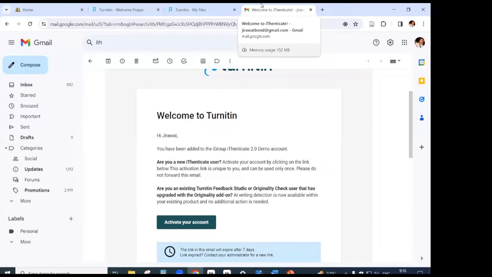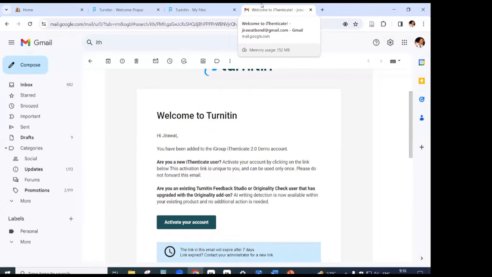You cannot activate. You have to come back to the library and request again. So the library will reactivate for you again. You get 7 days again. If you don't, it expires again. You understand? So I will show you how to activate your account.